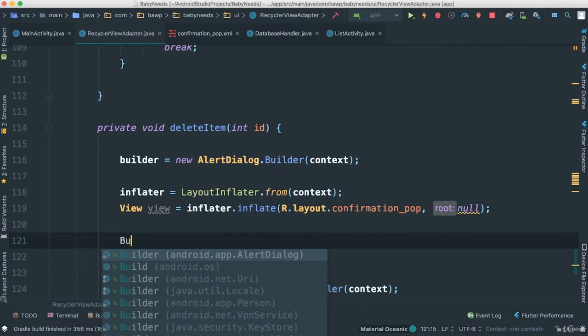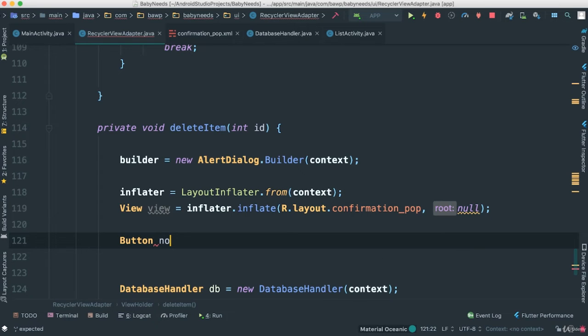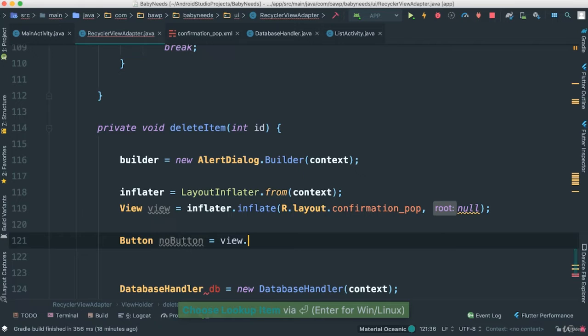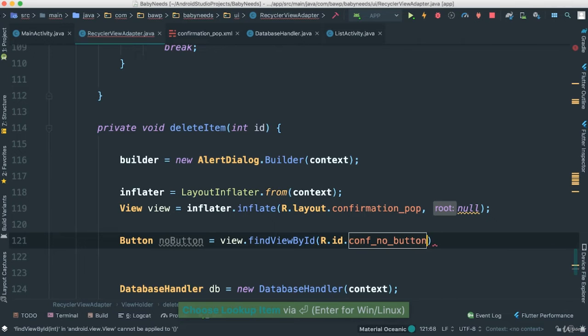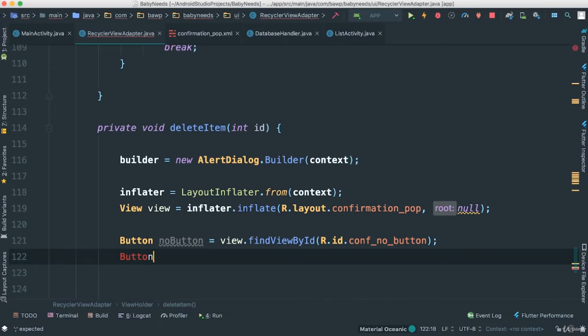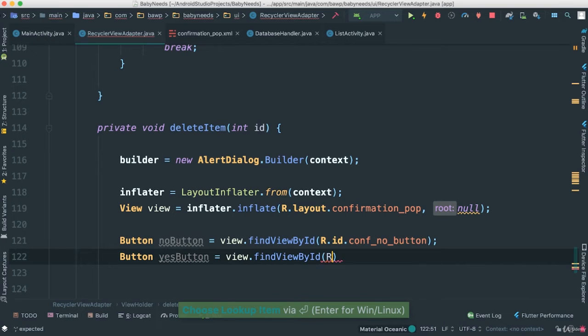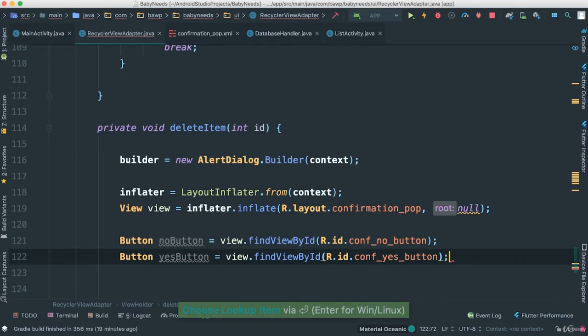And then I'm going to instantiate our buttons because we have two of those, right? So we can say button. First one is going to be no button is equal to what? View dot find by ID, R.id dot no button, and next button here, yes button, view dot find by ID, R.id dot yes confirmation button.